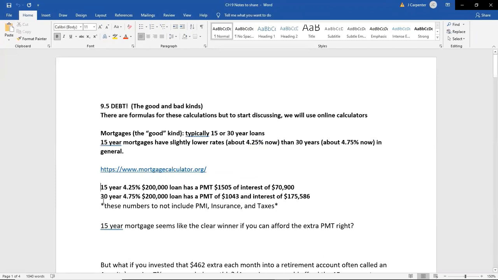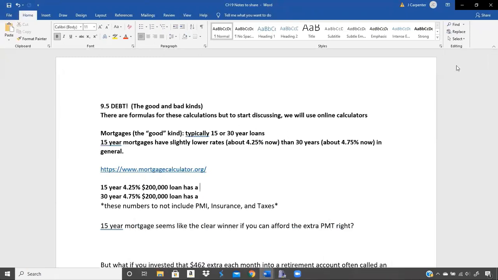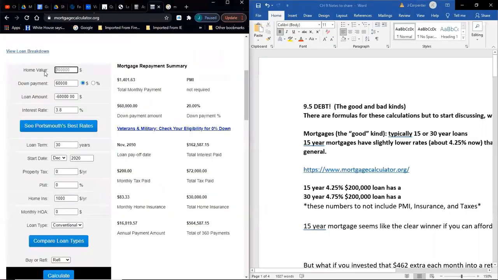So we're going to compare this 15-year and 30-year mortgage, and let me just delete the interest numbers and the payment numbers. So this is what's assigned. We got a 15-year mortgage. We're going to pay 4.25% per year. $200,000 is what we're borrowing. Now, mortgages are always on a monthly basis, so with the formula we'll see later, the N would be 12. But these are the only numbers we need for the website. So we're going to borrow $200,000 with a $0 down payment. And again, that could have been a $220,000 home and a $20,000 payment.